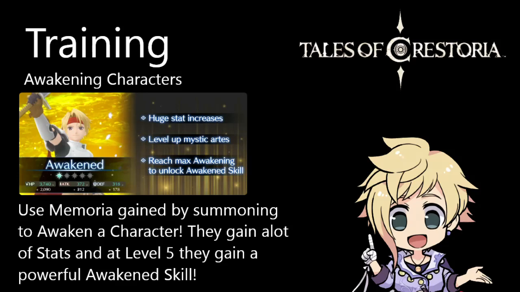2 out of 5 levels. Once you reach level 5, you get a very powerful awakening skill, you get a lot of stats, and you level up your mystic arts to get more hits or higher damage.